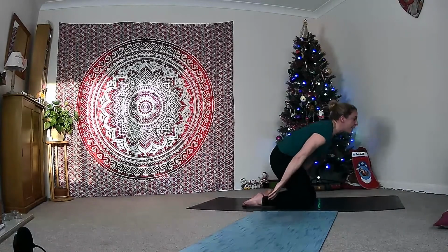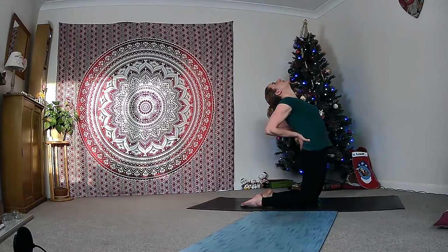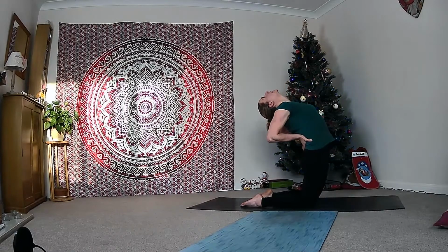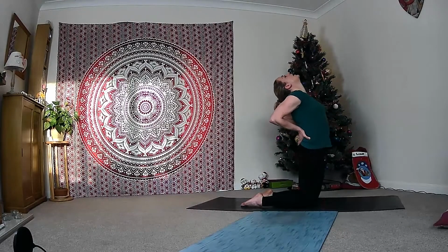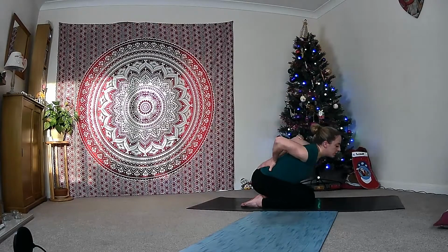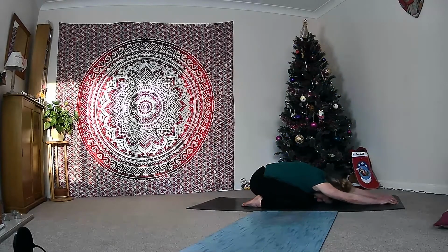One more, come up. Bring your palms to your lower back. And look back a little further. 3, 2, and 1. Drop down into child's pose and reach your palms forward, stretch.